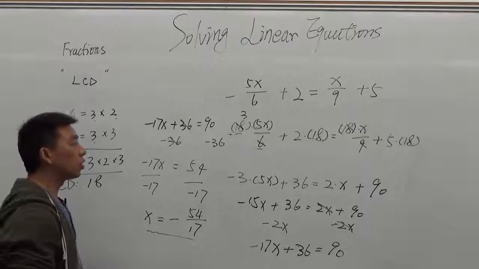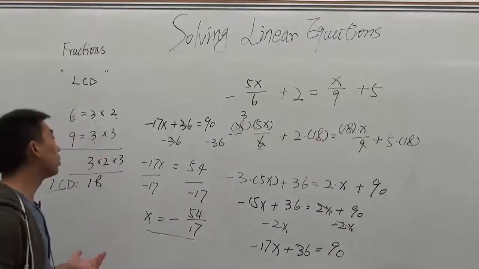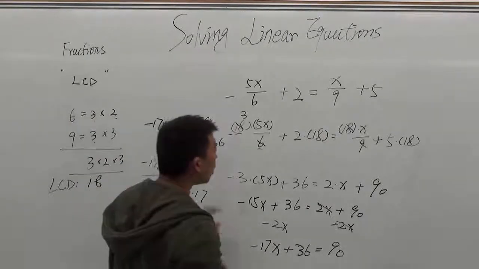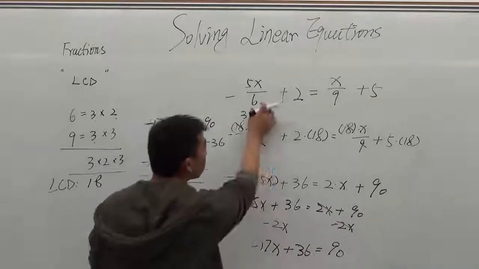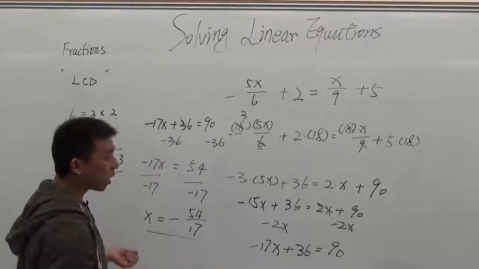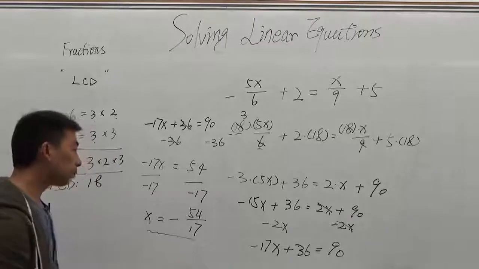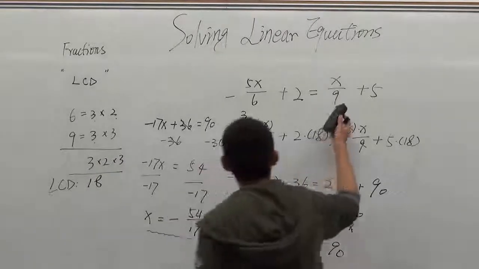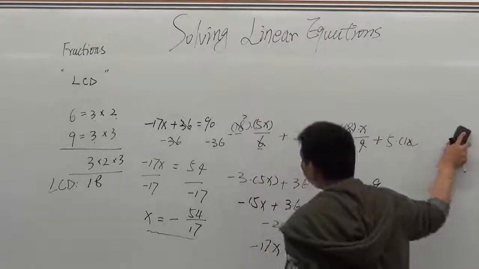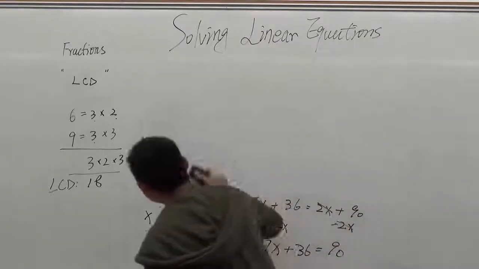We solve the equations. Actually different. Both sides have the fraction. It's actually the same with the previous one. All you need to do is find the LCD, then multiply the LCD for both sides. Actually, it's each term of this equation. Then you simplify it. Then separate them, the x terms and the numbers, different side. Then solve for its x. This is type of fraction equation that for each side has a fraction. Then we're going to look at the fraction that have with parentheses.